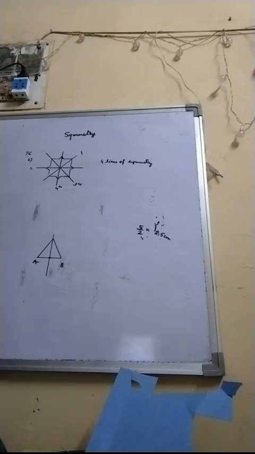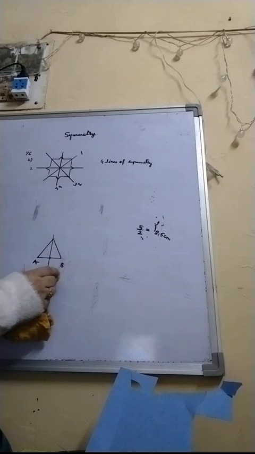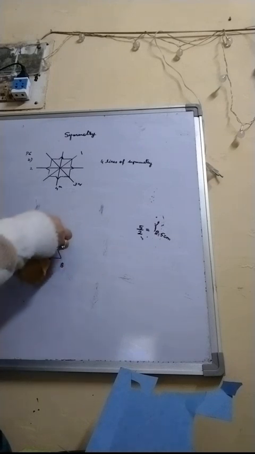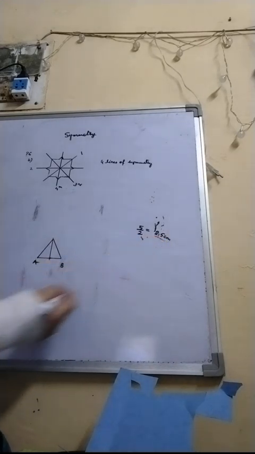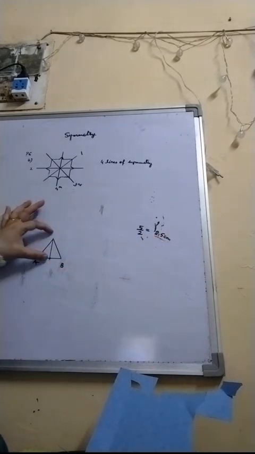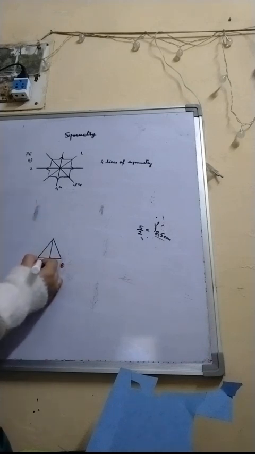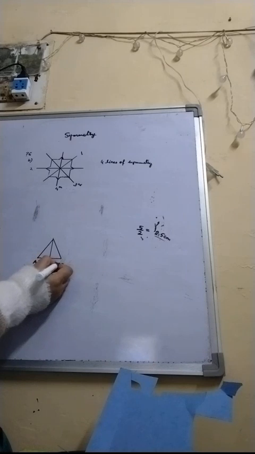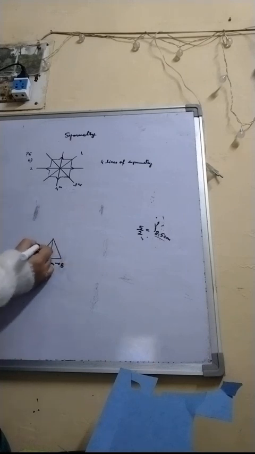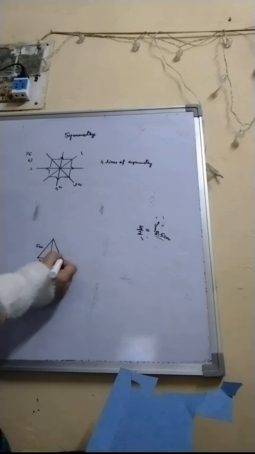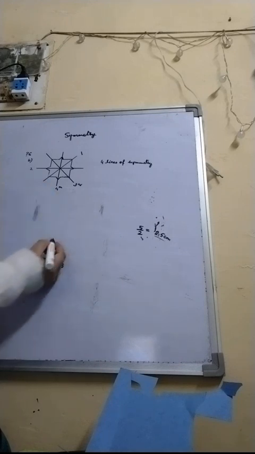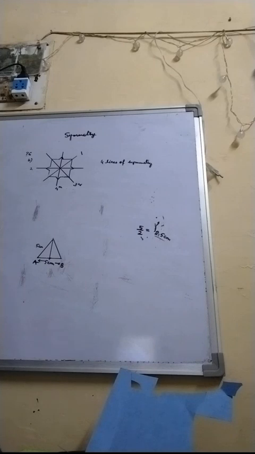See how I have constructed. You can trace the triangle also, but if you want to draw it, then this is the method. First you have to draw the base of the triangle, then take the midpoint, which is 2.5 centimeter, draw a standing line, and after that this side is 5 centimeter. So you have to draw one side which is 5 centimeter and cut this standing line. Similarly, from the second corner you should have a 5 centimeter line which cuts this standing line at 5 centimeter. So in this way you can do it.